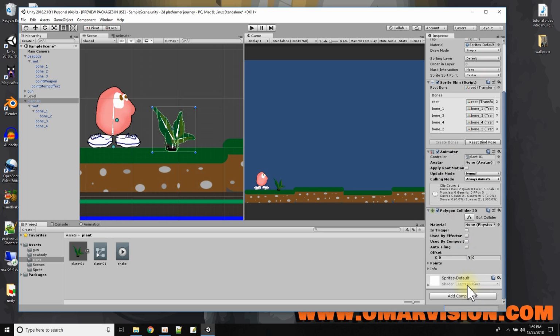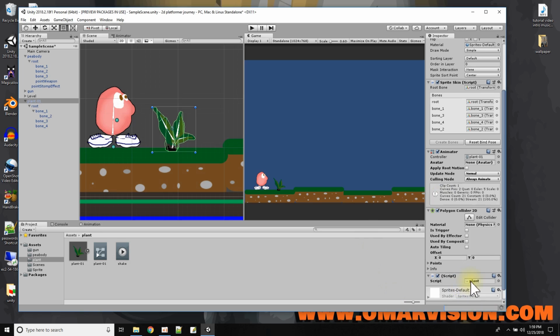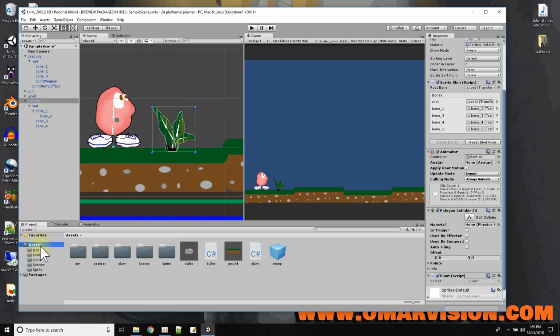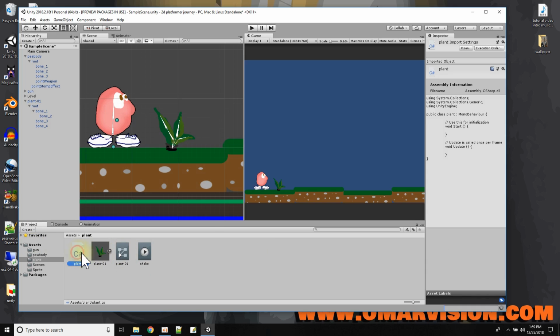All right, and then I'm going to need a script for the plant. So let's go down to new script and call it the plant script, plant, and then create an add. That script would have gotten created here at the assets folder, but it's for the plant, so I'm going to drag and drop it in the plant folder. Okay. I go back in my plant folder and open up the script in Visual Studio, so when it has a collision, we'll play the animation.